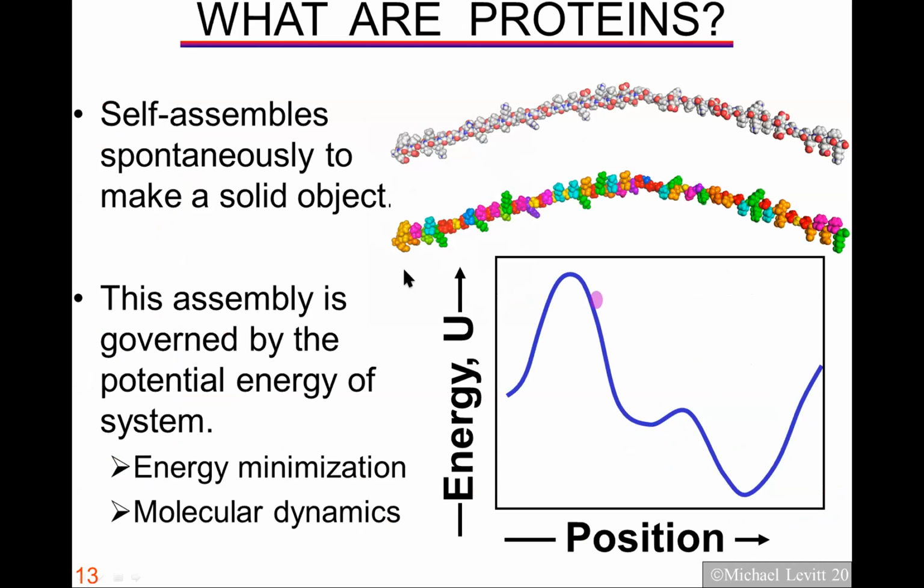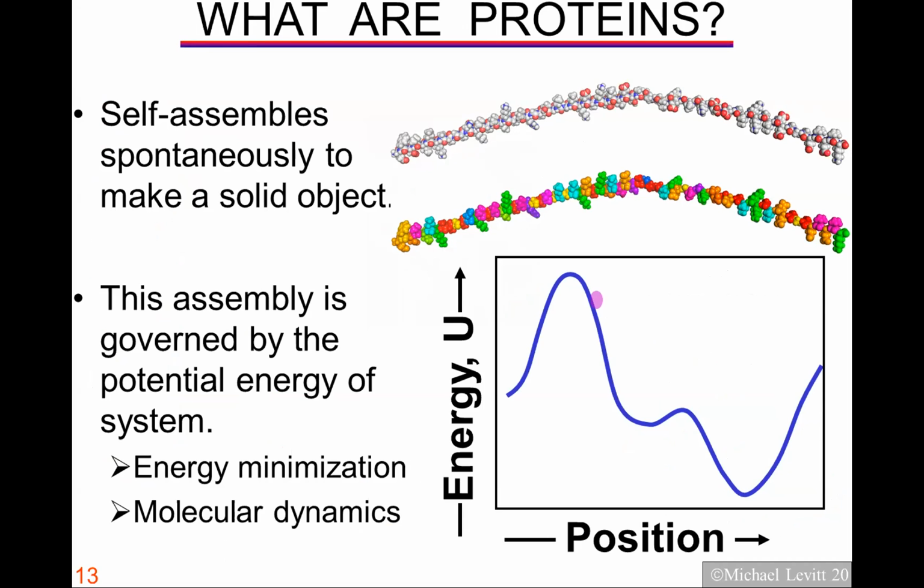So what are proteins? Proteins are basically chains of beads. 20 different kinds of amino acids form a chain. This is a very, very short protein with just 58 amino acids in the chain. And the key thing about proteins is that they self-assemble. Self-assembly is something that we're not really used to. I tell people it's like a contractor would bring a whole pile of bricks to the house, press a button, and all the bricks would decide exactly where they should go. This is how nature works.